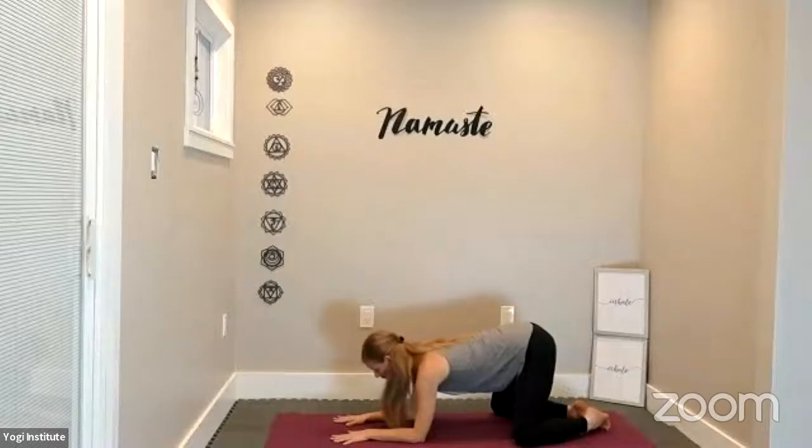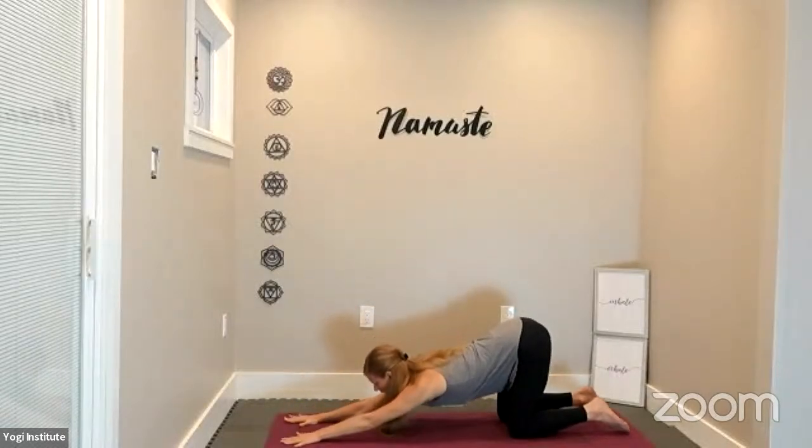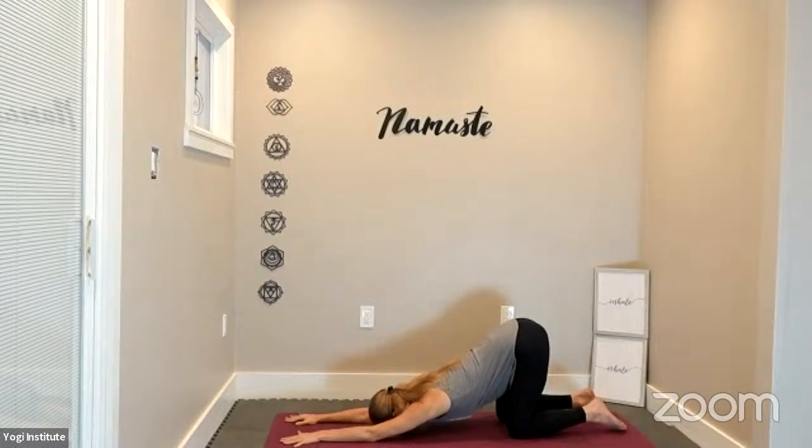Press yourself forward, bring your knees underneath your hips, and then walk your fingers forward, letting your forehead rest down, coming into puppy pose. Take a moment to check in with your feet and see if you can allow your feet to really rest into the mat, shoelace side of the feet down. Anchor into the palms and sink the hips back. Feel into that stretch and length through the side body as we open up the body and start our practice.